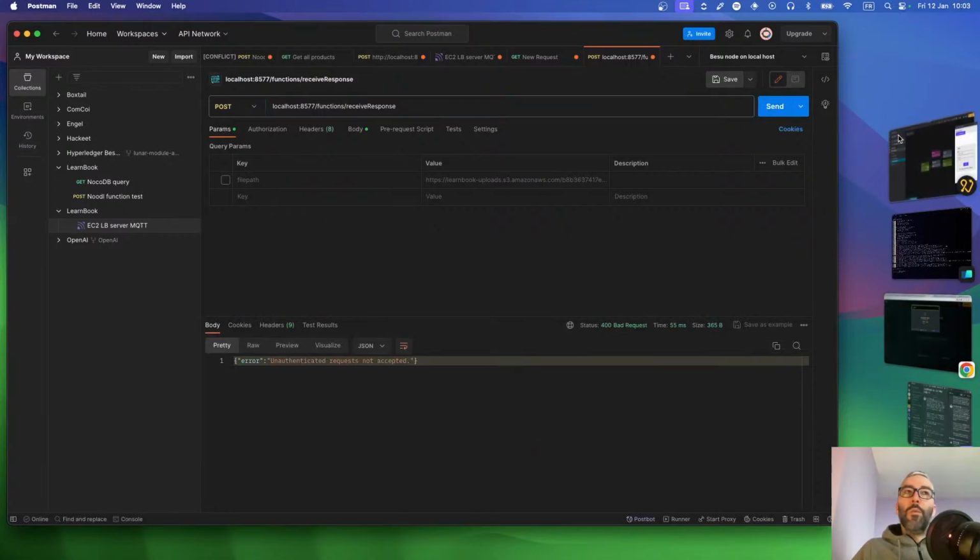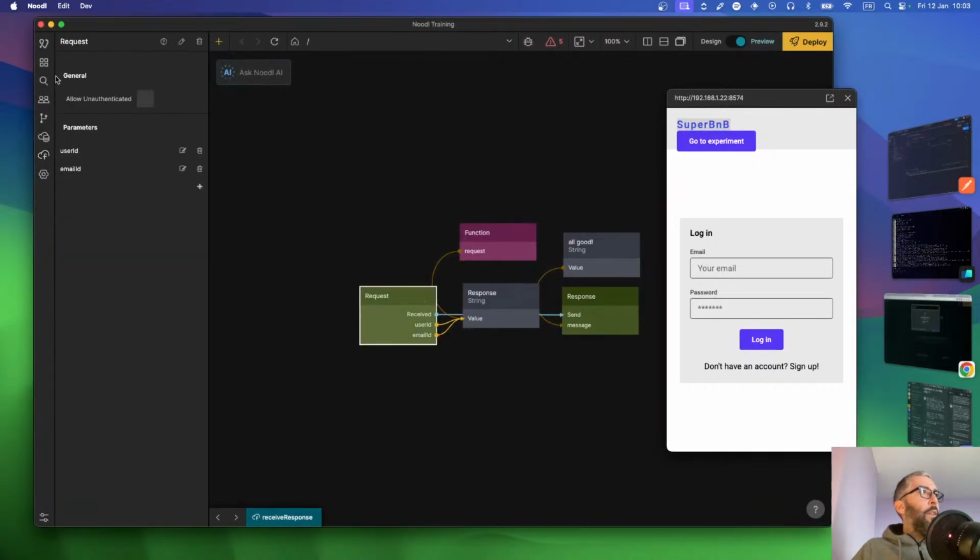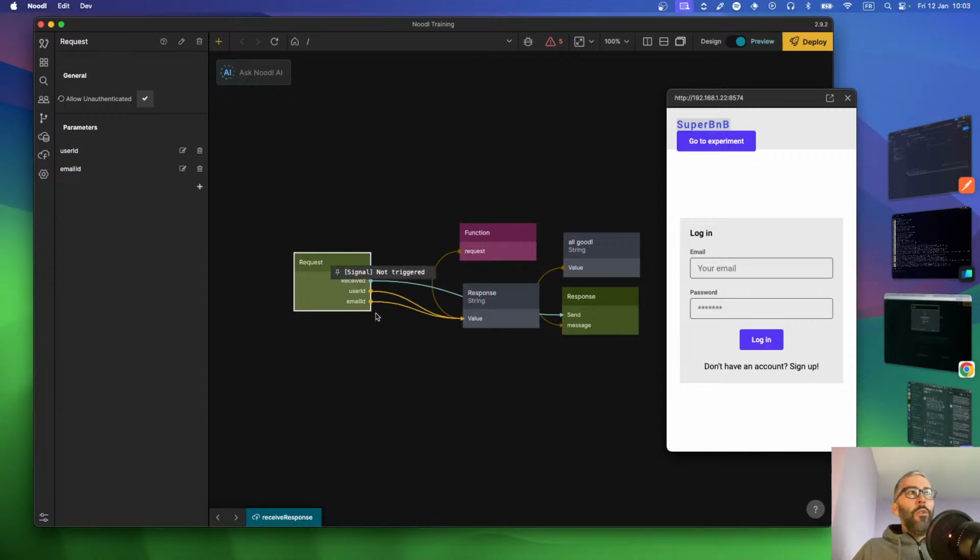Unauthenticated request not accepted. So we have the right port. What I've forgotten is to tick the box allow unauthenticated, because normally Cloud Functions can only be run by a logged in user. But we can tick allow unauthenticated, which might sound really dangerous. But when you receive this, it's your choice what to do with it.